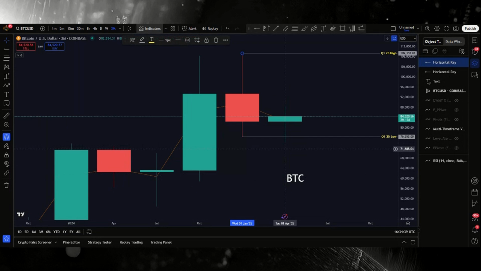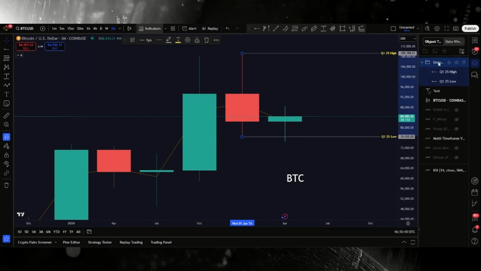Now, as we're going here, we want to come over here and actually label these the same way on this side, or just label them to some degree, right? You can put high, low, whatever, because we're going to package these up into a folder just for convenience and consistency. I'm going to leave it as we already are doing here, right? So we're going to go low. Okay, click on it again. Q1 25 high. All right, now that I've got two of these things here, I'm going to go ahead and highlight the two, come up to the top, create a group or a folder, and I'm just going to label this whole folder Q1 25, right?